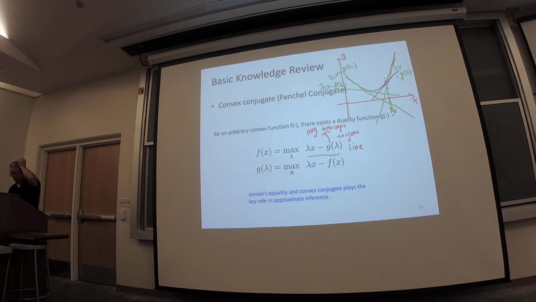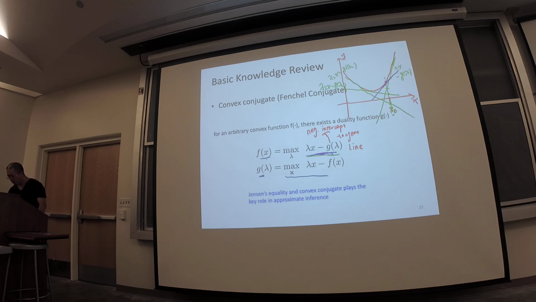So you can use this geometric view to understand why we define convex function f(x) in this way. And we can further verify the meaning of g lambda by observing this definition, this dual representation, right? We define the conjugate function of f(x), g lambda, as the maximum of this lambda x minus f(x) with respect to x. So let's see what kind of geometry view we can get from this definition.